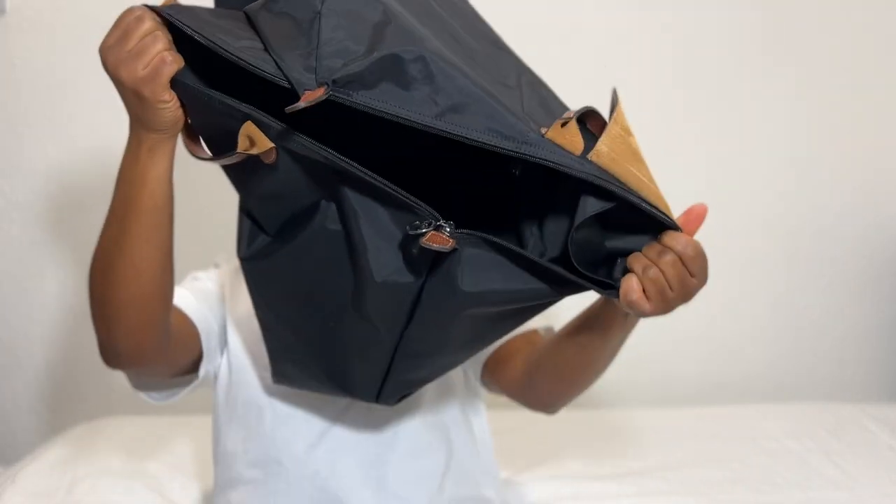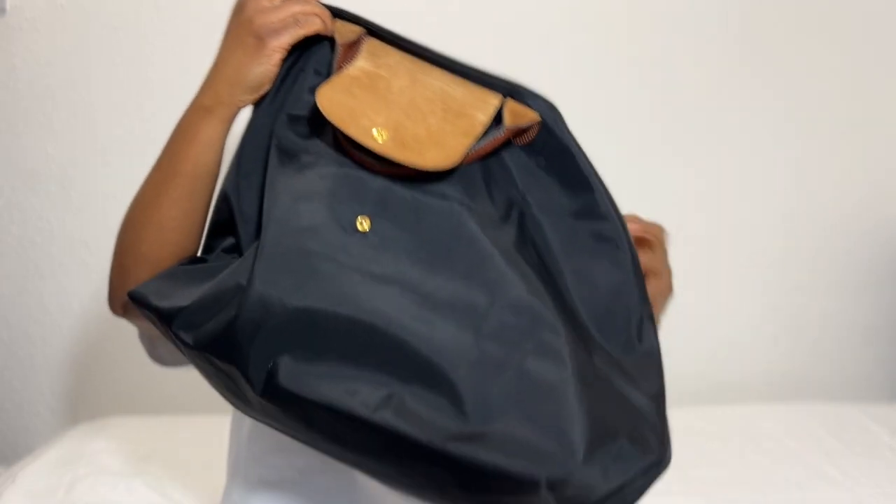This is what the inside of the bag looks like — it still looks really good. But now I'm going to give it an official break; this is going to be strictly my travel bag from now on because I finally got my work bag. I really like the short handle but for every day I definitely need a longer handle. There's a bit of confusion with sizing: this travel bag in large is way bigger than the normal day-to-day bag, also in large — they are not the same.